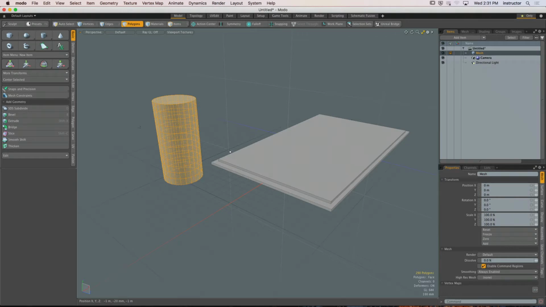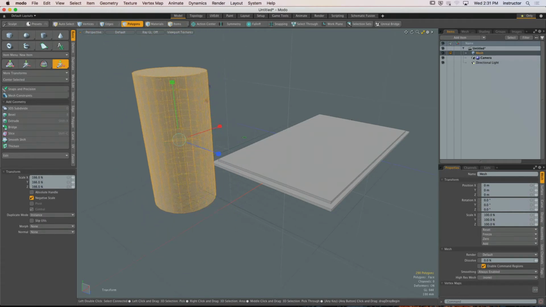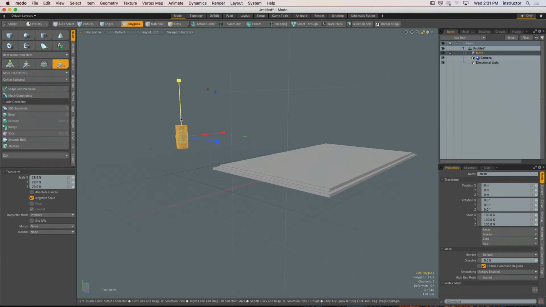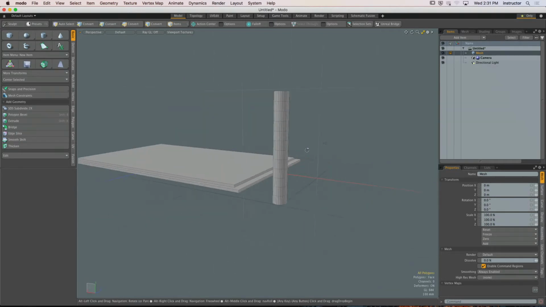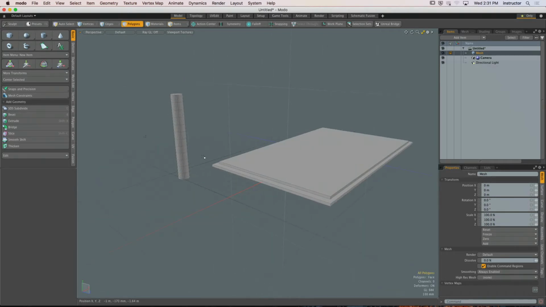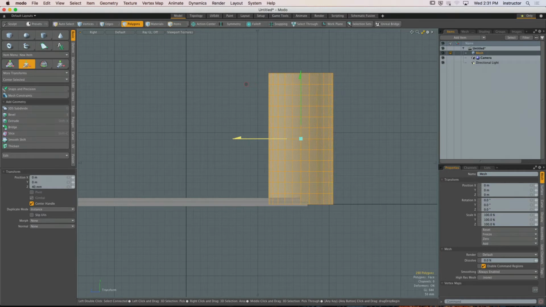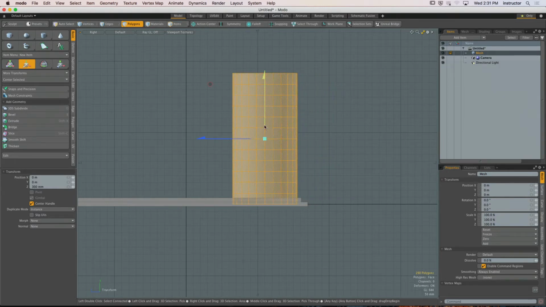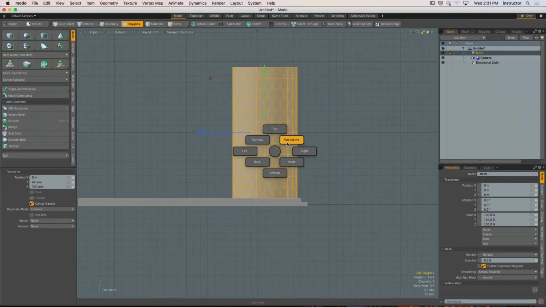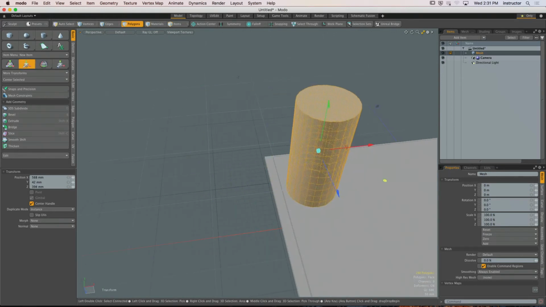So we could just use the regular scale tool and grab on the uniform scale indicator, the center circle, and I can say, well, that's about the diameter that I want. And then I'd have to scale it up to get it to the height that I want. Okay. That's all well and good. Let me show you an alternative, okay? Perhaps this is the height that I want. Let's actually position it inside the temple. Let's pretend for a second that this is the height that I want. It's just the wrong diameter. Let's get it in there.